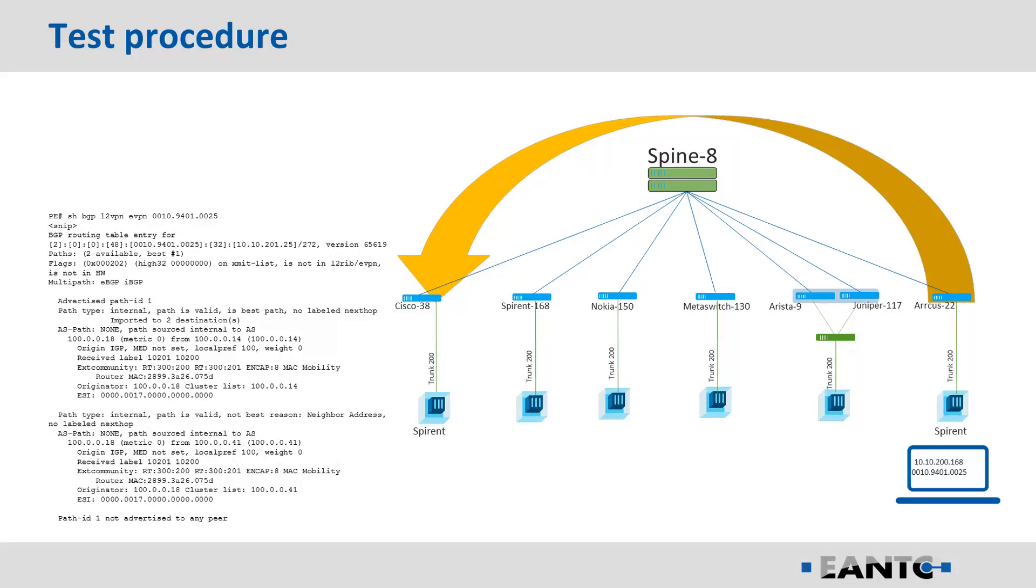We've got Spirent connected across all the different vendors and we are announcing the MAC address through some packets. We are sending through a MAC address and that is being done on one device at a time. And therefore, the PEs see each one in turn the MAC address locally through Spirent from the packet received from the Spirent.